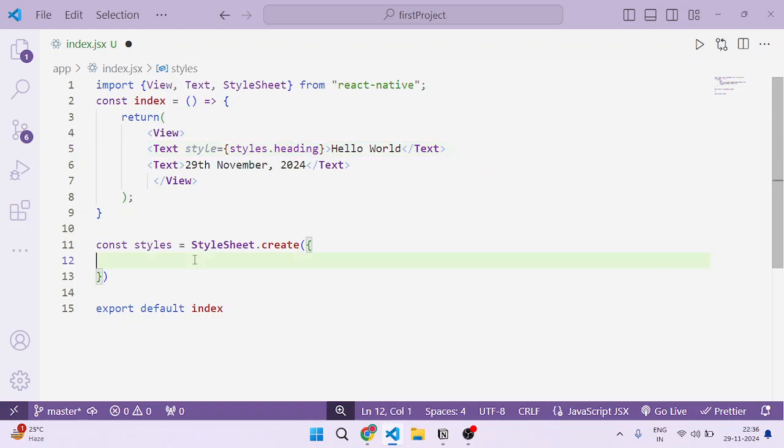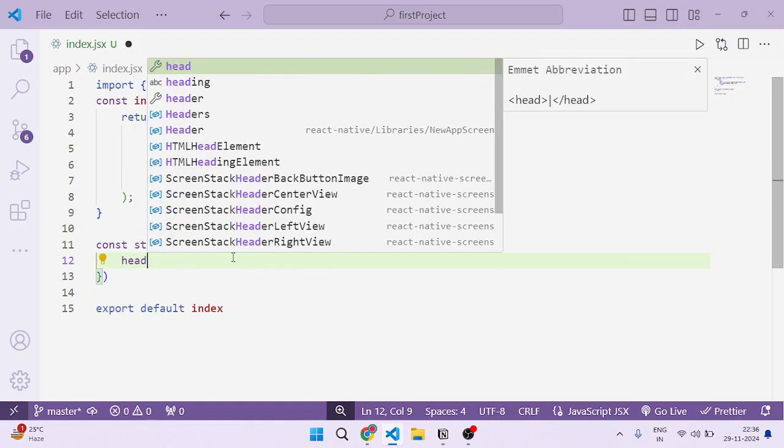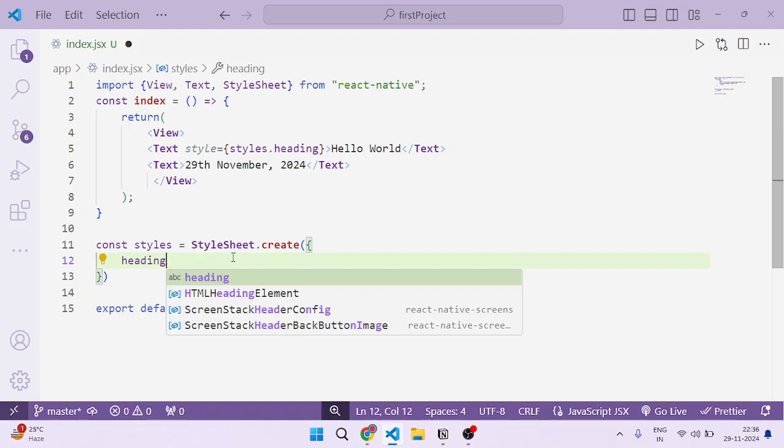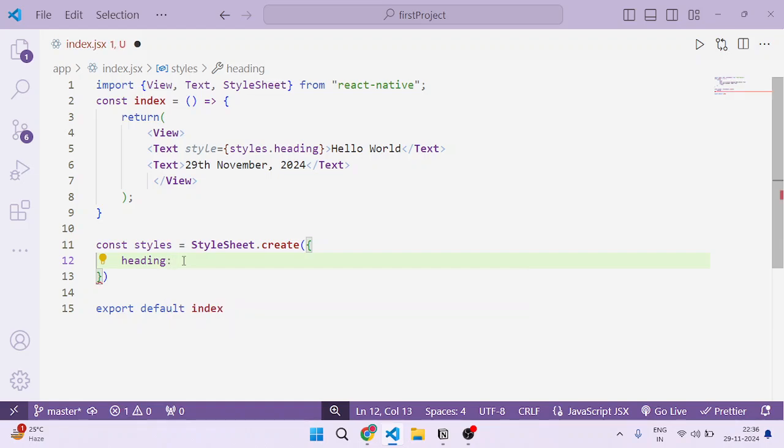And now let's go back to the StyleSheet function and let's start typing. We'll be giving the style individually to every single component. Remember, here we gave styles.heading. Styles is the constant's name, so we'll be calling it over here. Dot heading. Heading is the individual styling that we'll give to this particular component, this particular line, that is the fifth line. We'll be getting the heading style. So I just simply wrote heading over here and gave colon along with curly braces.